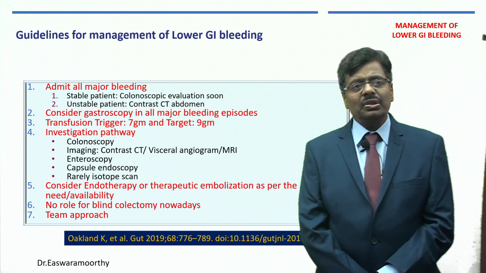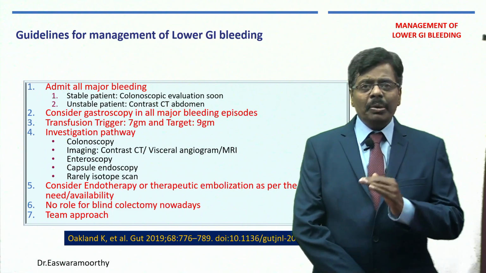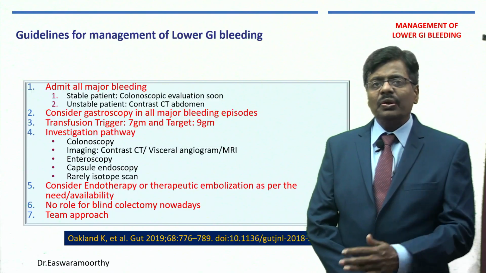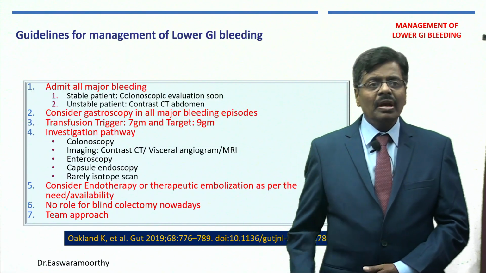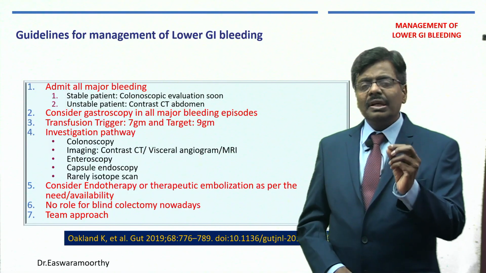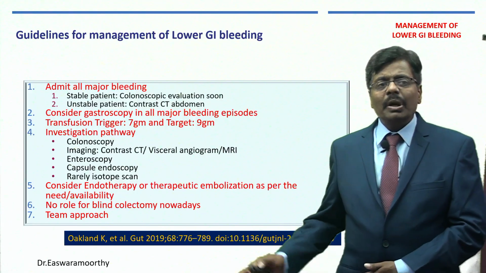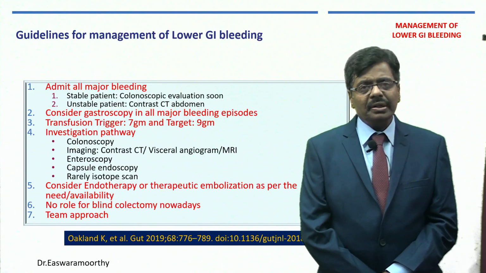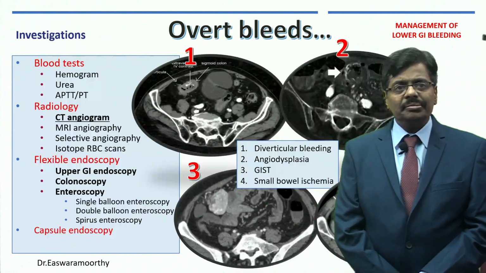Even though it is used in Scandinavia very often, endotherapy is going to be a big leap forward, because we can avoid unnecessary emergency laparotomy. And when we are going to do any laparotomy, it is going to be a precise segmental colectomy or excision of the small bowel. Blind surgeries nowadays should be avoided. And as I said earlier, team approach is the key to success.